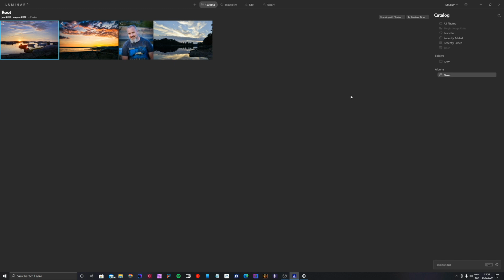unless you're using it as a filter for, for example, Adobe Photoshop or Affinity or something like that. Then you have smart objects, you can do a lot more. There's no layers inside of Luminar AI, but if you use it with Adobe Photoshop, you have the smart layers, and it's going to be a lot easier for you as a professional photographer to use this product. If you don't use Adobe Photoshop, I would recommend something other than Luminar AI if you're a professional.